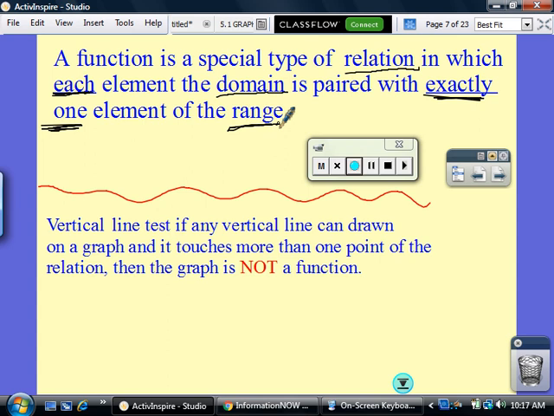Guess what number 1 on the test is going to be? Define function. All right? So I really, really want you to know what the definition of that is. You're going to stand up tomorrow. 5th block is going to do it Monday. You're going to stand up and tell me the definition of a function. I'd like to do it on a volunteer basis, like I don't even have to call on you. You just stand. Y'all ever been to a testimony service where you just stand when you get ready? Yeah. I want you to stand up when you get ready, and we'll go one at a time and just say the definition. If it gets down to I have to call on you, I will.